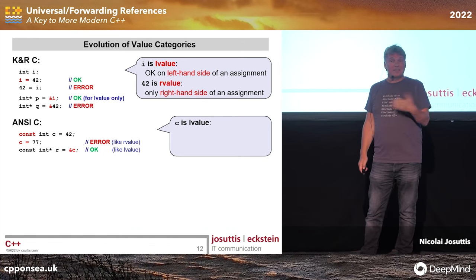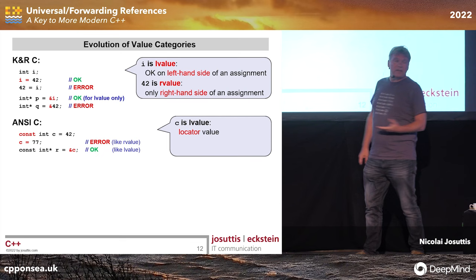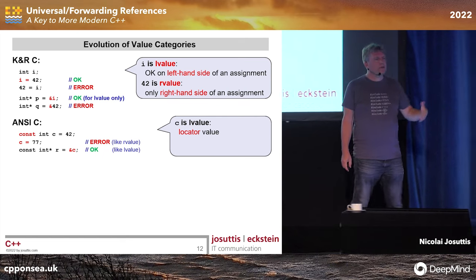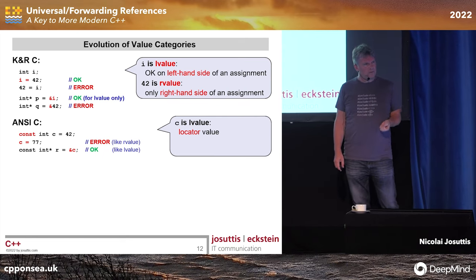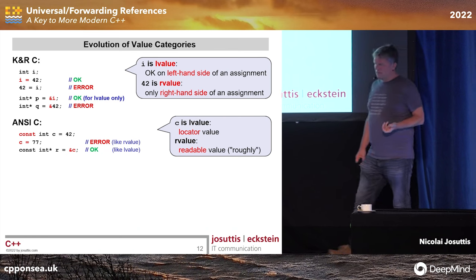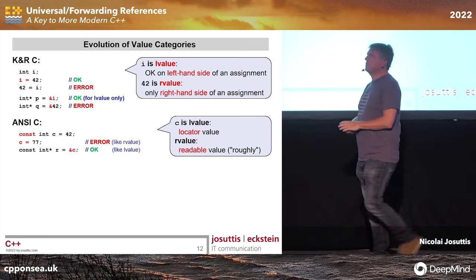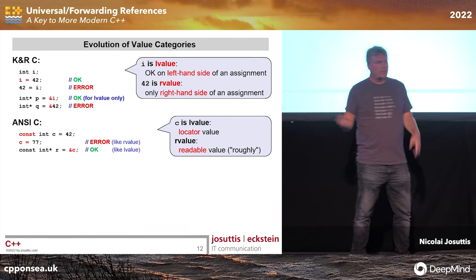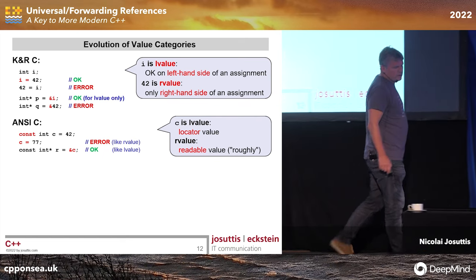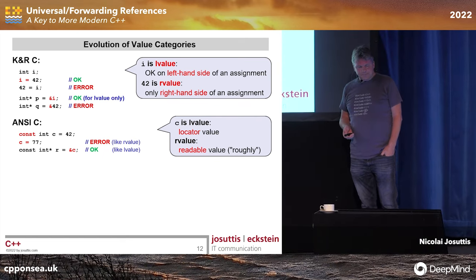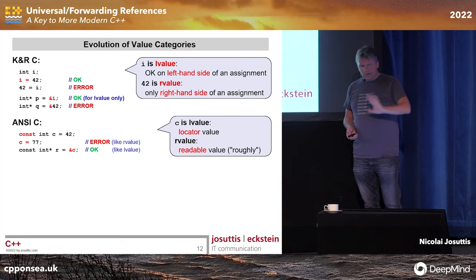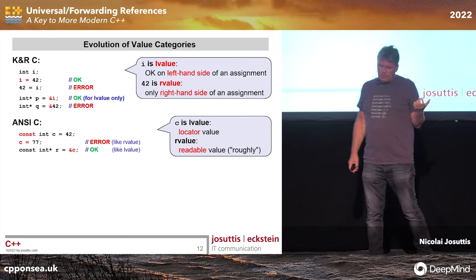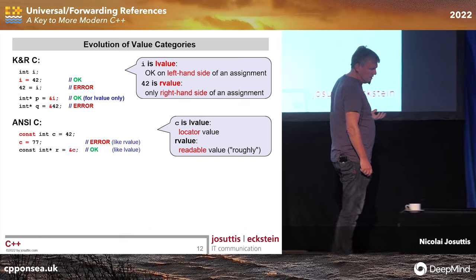If you look into the C standard, you see a different term. The term is now locator value. So a value where you can deal with the location of this value in your program. You can ask for the address. For the other, the R, I'm not aware of any official name, at least I didn't find anything in the C standard. So readable value might be some way to describe it. Everything that was C, we adopted, we are compatible to C and C++. So we adopted all these rules and the value categories.